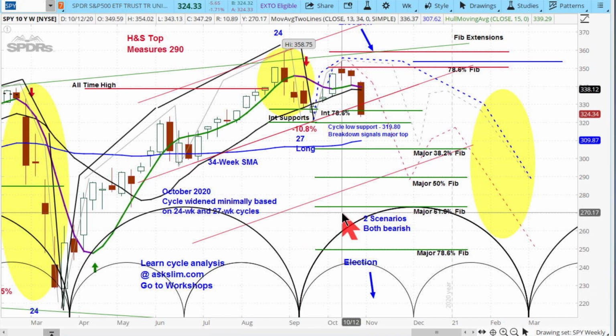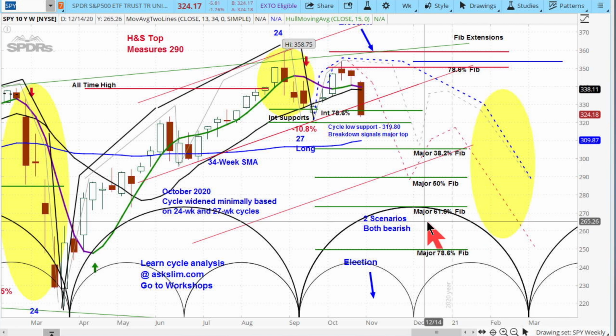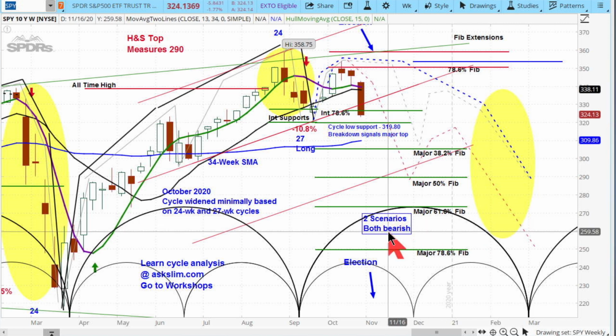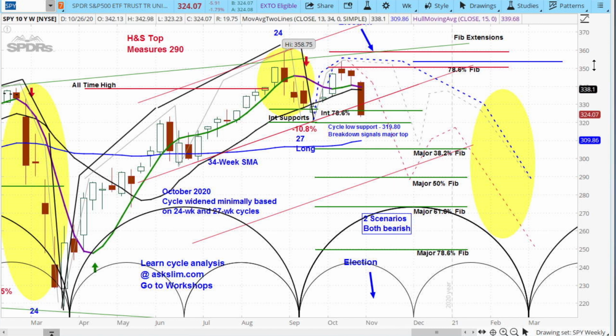So right now we're in a very, very negative condition, and the breakdown underneath 319.80 will be a dire condition. The probabilities of a sharp decline will be very, very high. And you can see our projection starting to form in there. Now I have two scenarios in here. Both are bearish. One is less bearish than the other. The scenarios are really based on the fact that what the market looks like in here is, in my opinion, discounting the scenario that puts the most risk in the market, which is the Biden win.